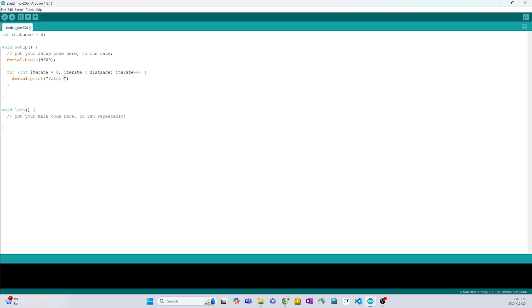So we can say "value of iterator is", and then we put the value of the variable. We can do Serial.print and say iterate because we want to see what the value of iterate is, and then we can do another one so that we go to the next line and don't stay on the same line after.